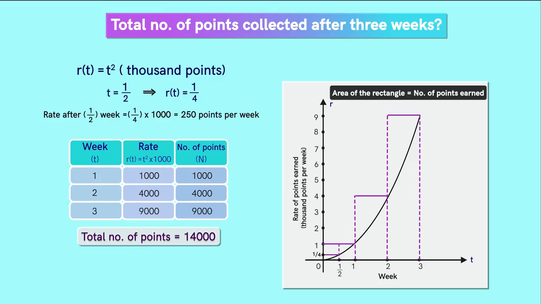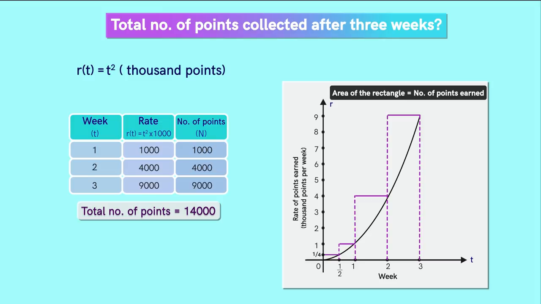This will give us a better estimate of total number of points. Can you tell me the total points earned in this duration? Yes! It will be equal to the area of this rectangle, 125 points. If we do this for each half of all the three weeks, we will get this graph.